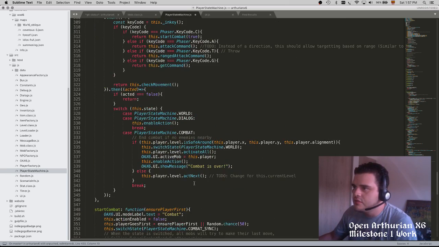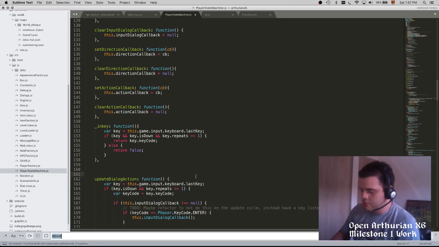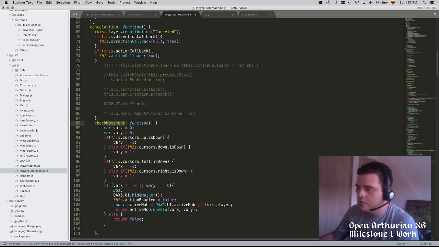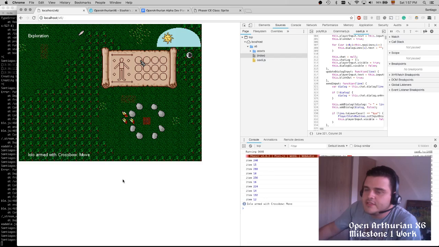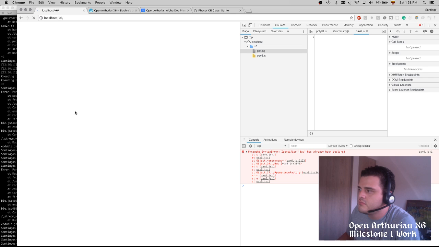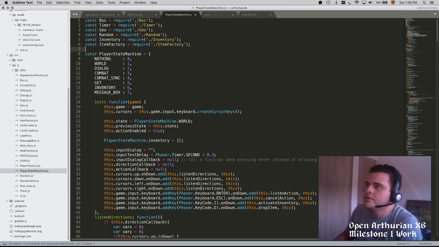Let's try to show another message here whenever I move. And verify that everyone freezes on the spot. It's taking too long. It's ready, and it failed because boss was already declared. Oh, did it fail? Yes, it did.